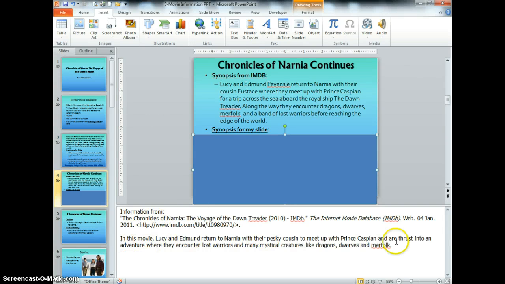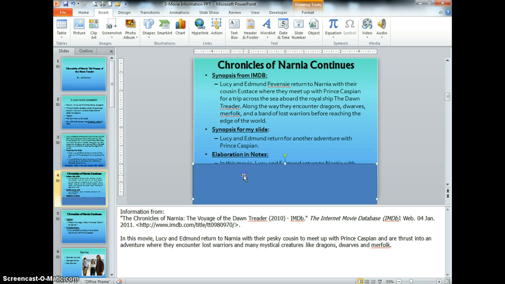Now once you've summarized everything down in your notes pages, that's when you're going to pop back up to your slide. Now your slide, of course, is going to look different than mine. This is just my example. So I am going to pull this down so that you can see how I put it on the slide. Okay, so on my slide, I'm only going to put the main idea. So I'm not going to summarize that whole paragraph again. I'm just going to put the main idea.